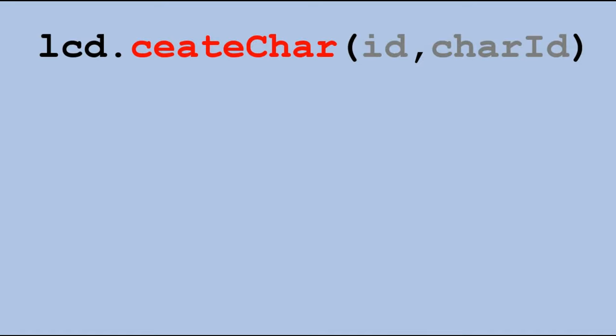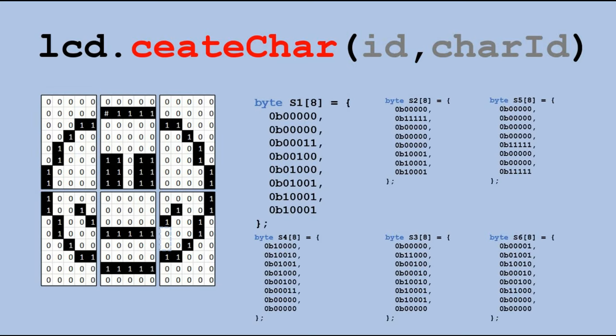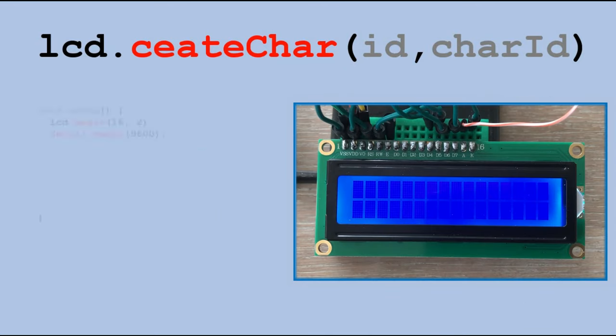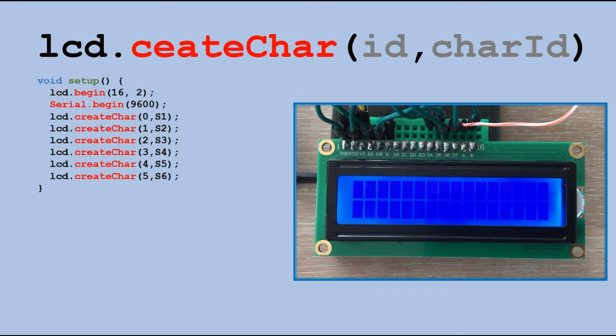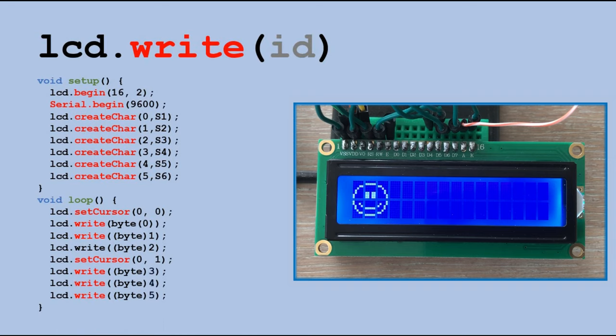Perfect! You may also go and create more complex pixel art that comprises multiple custom characters. Like in this example where we create a large smiley. It comprises 6 custom characters. This is the table representing the first character, and here are the other 5. Now the code looks similar. In the setup function, we define characters with indexes from 0 to 5. And in the main code, we position the cursor in the first row, first column, output the top 3 characters, and then move the cursor to the second row, first column, and output the bottom 3 characters. It is not even close to the quality of pixel art you can do on OLED displays, but then again, this type of display is not meant for displaying graphics.